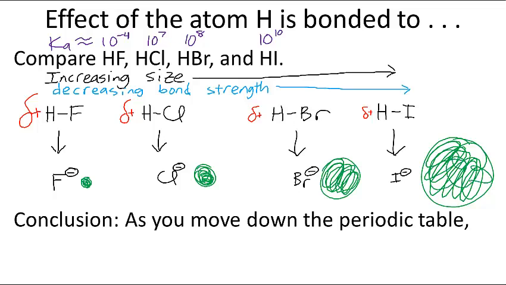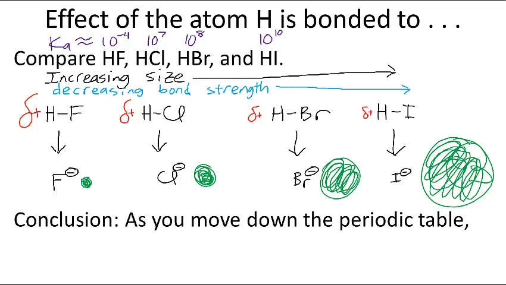So one other way you can rationalize this is if you have a negative charge, that means there's an excess of electrons there. How do electrons feel about each other? They want to stay away. Well, in the fluoride ion, you don't have very far to roam, so they can't spread away from each other as much. In the chloride ion, they can spread away a little bit more. In bromide, even more. In iodide, even more.